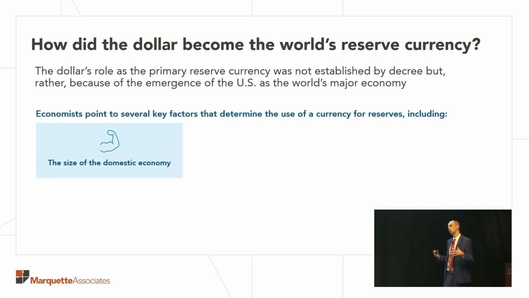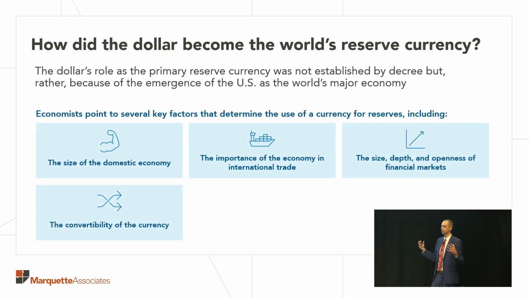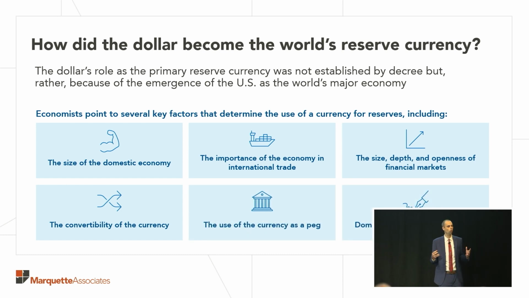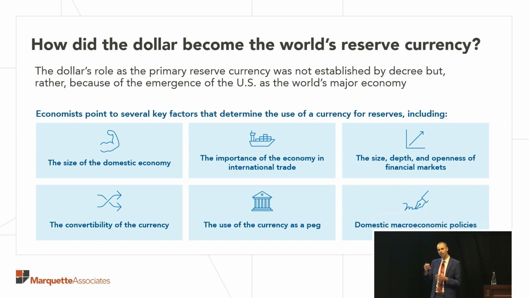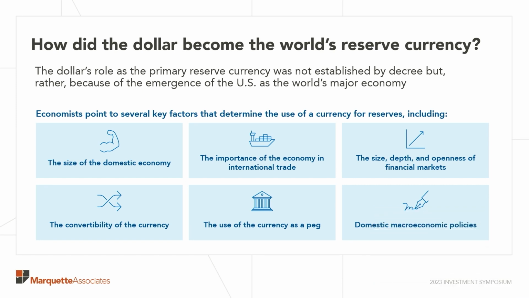So globalization also led to a rise in the prominence of the dollar as the world's global reserve currency. Now, when we're talking about a global reserve currency, we're talking about one that's held by global central banks and treasuries that can be used to conduct international transactions as well as to influence domestic exchange rates. The dollar has basically served as the global reserve currency since the end of World War II.